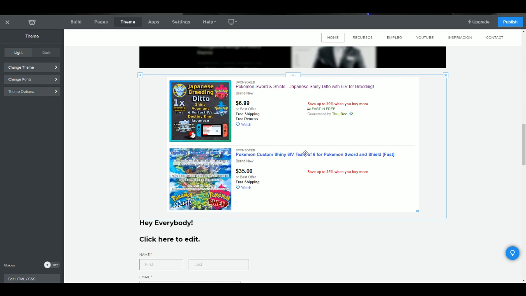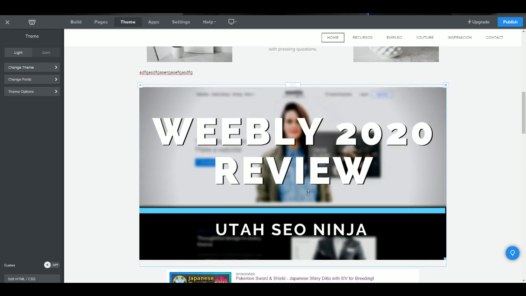I think that the three things that Weebly does best is it's really good for blogging. It has a very good, easy to use blogging feature, which is actually how I started using it back in the day. I used it as a blog. It's really good for very simple, easy to maintain business websites. So if you are wanting to build a website for your business and you don't have to worry about going and upgrading or updating your plugins every other day, or the entire website catches on fire like you have to deal with in WordPress, then Weebly is definitely going to be an option for you.